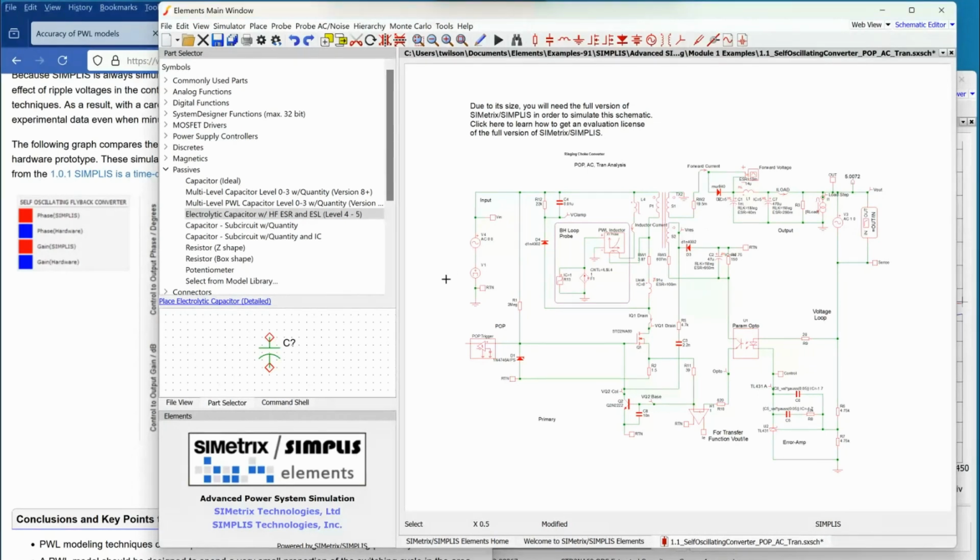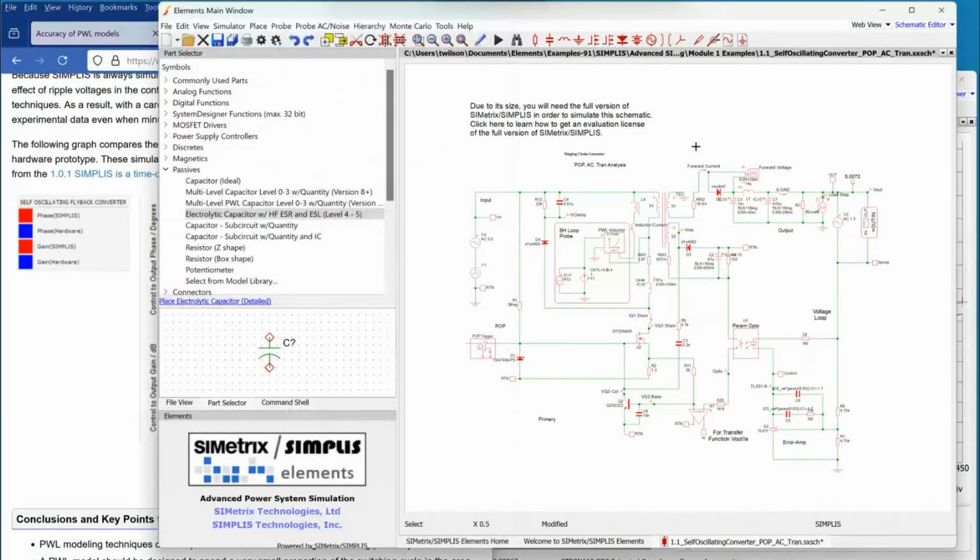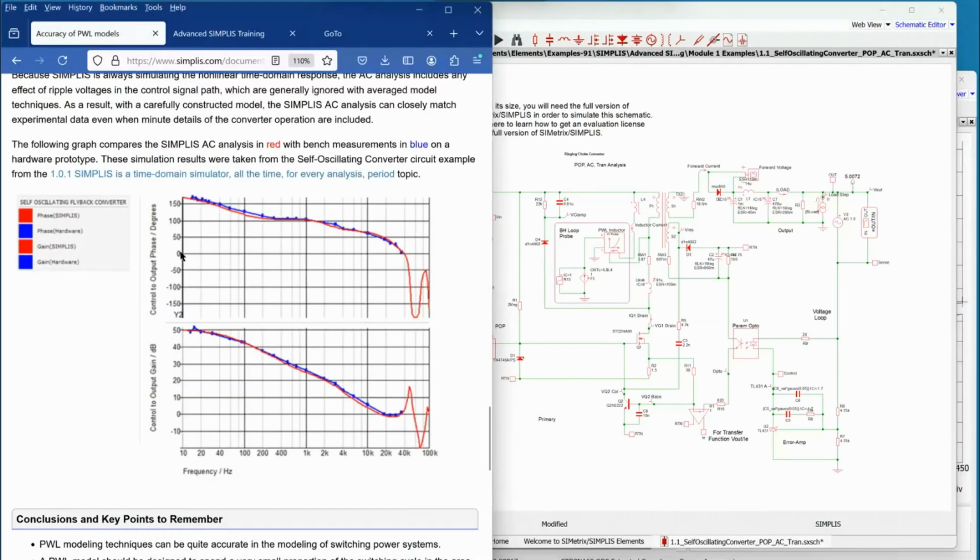So we just took their paper, created a Simplest schematic, put in the values that they had measured in the lab. And then the red is the gain and the phase that we predicted based on the model. And I remember the day it was in Research Triangle Park in North Carolina. I went and I showed them, okay, you guys published this. We just built it up in Simplest to see how we would do. They looked at our results.